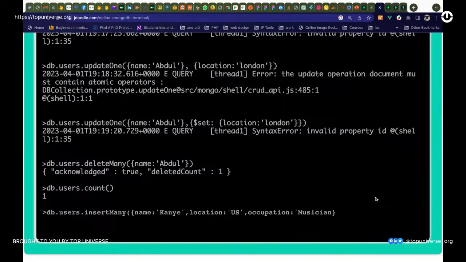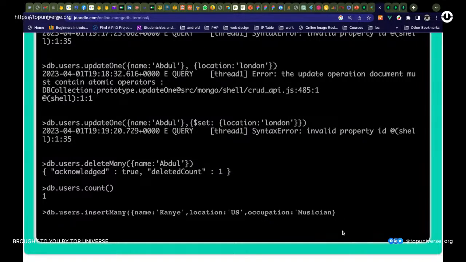Then on that note, I can add another user whose name is, let's just say, Salah. I hope some few people here watch football. Occupation in this guy's case is footballer.